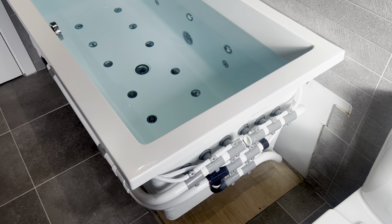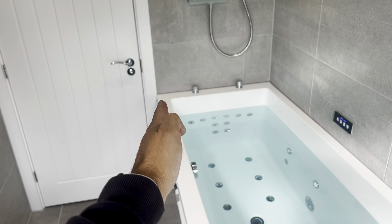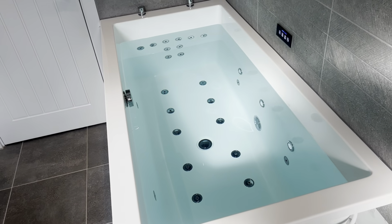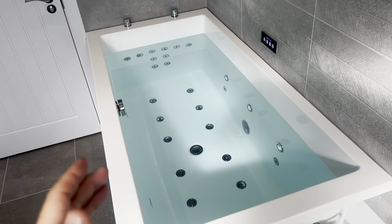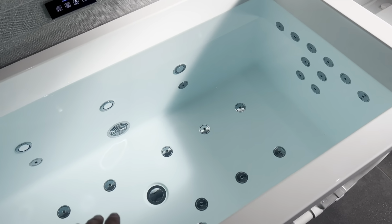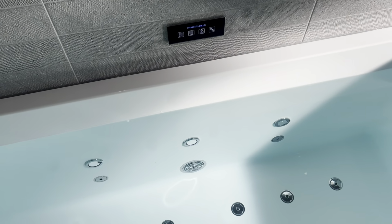So what was here before was a 1700 by 750, and you wouldn't be able to go any further because of the door just over there. And with the customer being a wider person, they didn't want a 750 because he's weight training and building mass and going wider. A 750 felt a little bit snug. It's not a regular size back, it was a much wider back. So this tub that's in here is a 1600 by 800. And what we've done is we've trimmed off 50 mil.